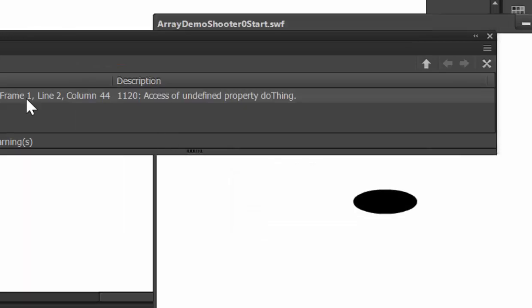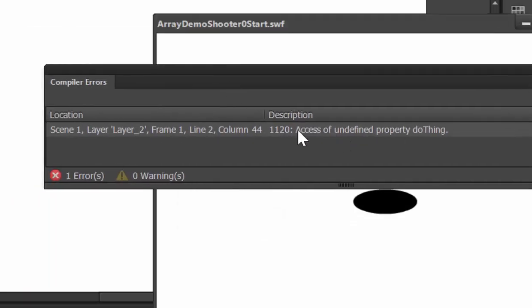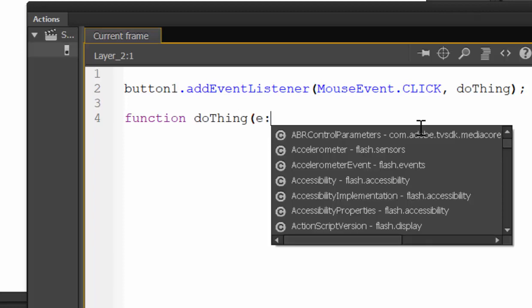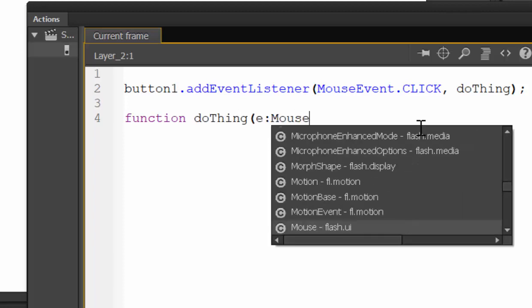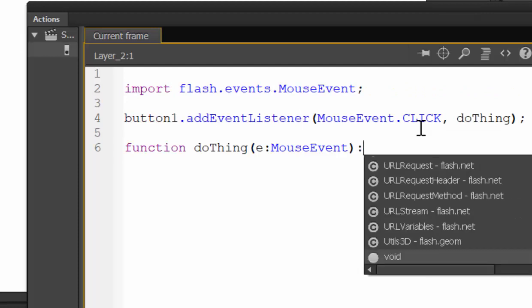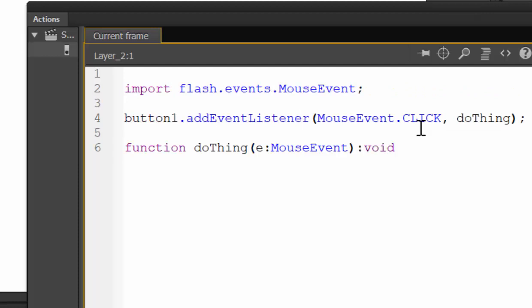Now if you run this, you're going to get an error because the function you just called has not been written. So let's write the function that will be activated when we click the mouse button. Functions start with the keyword function, followed by parentheses indicating the trigger or event that called the function, the expected output, normally void if no values are returned, and braces contain the instructions. For now, we'll create a function that contains a trace command.